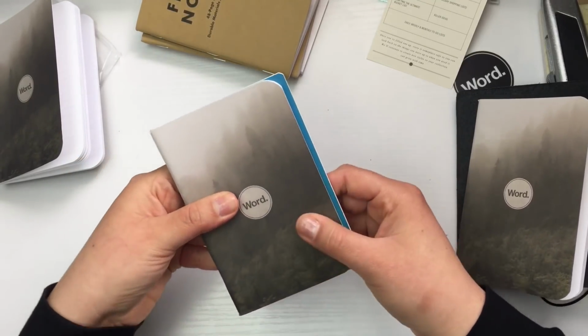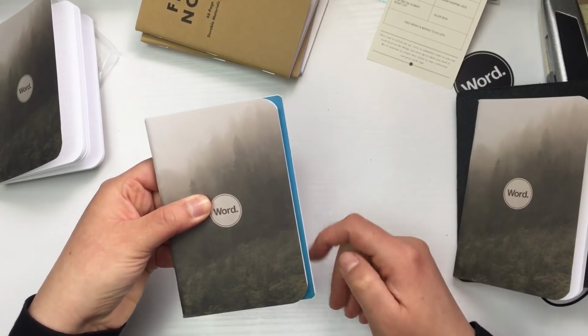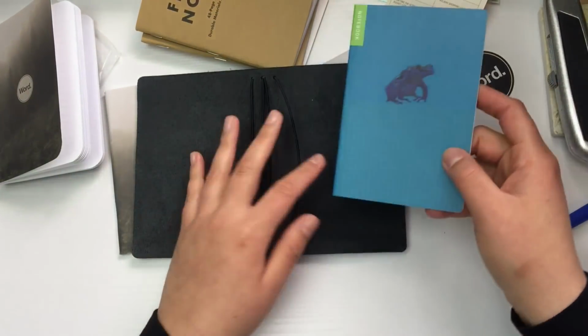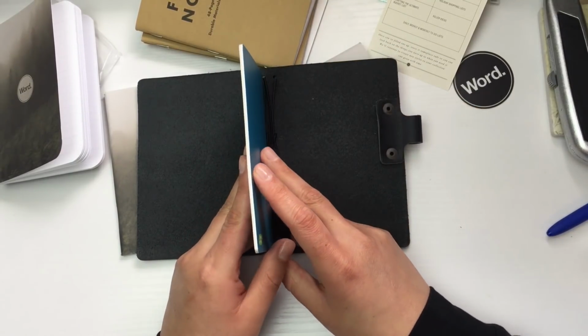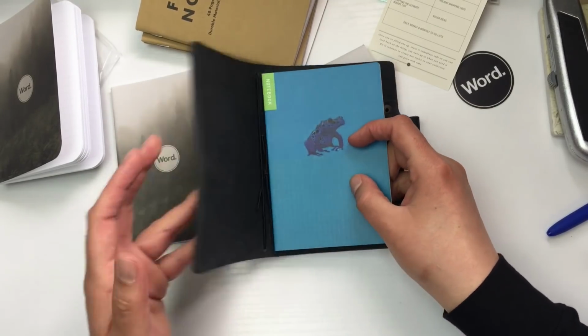So they are exactly the same height and just a smidge wider. And because they are wider, I will let you know, especially if you're someone who stuffs, they don't really fit as well back here. Again, this pen loop is kind of an issue. So if you put it in the center, it sticks out a little bit more, but there's no problem and there's not really any overhang.